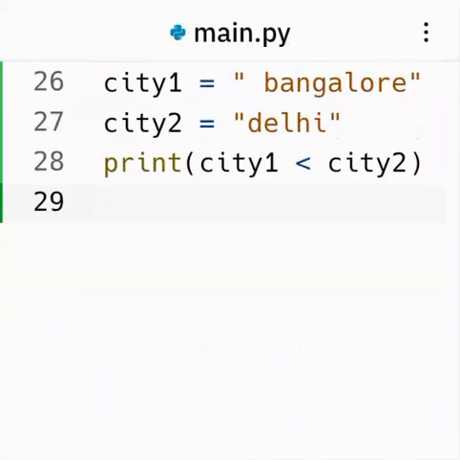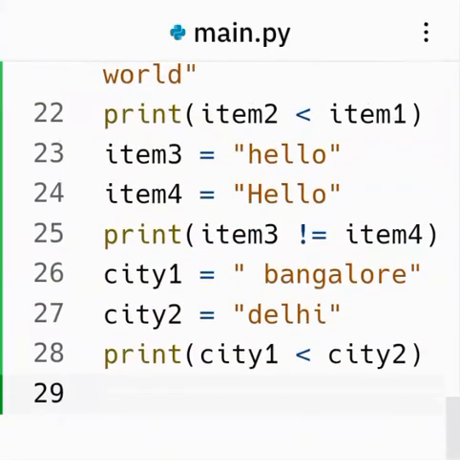So the reason in this case is, when you see the alphabetical order of Bangalore, Delhi, the first letter B comes first in the alphabetical list as compared to D, right?